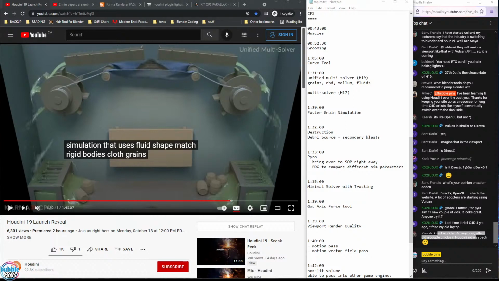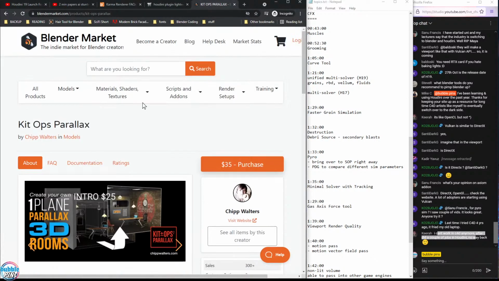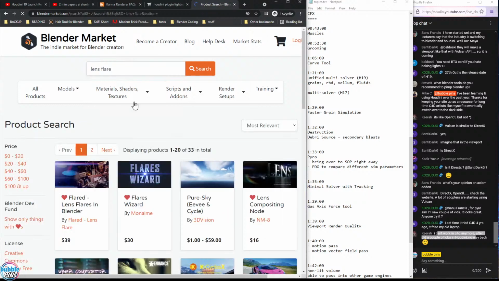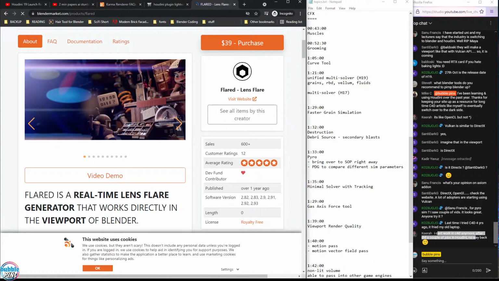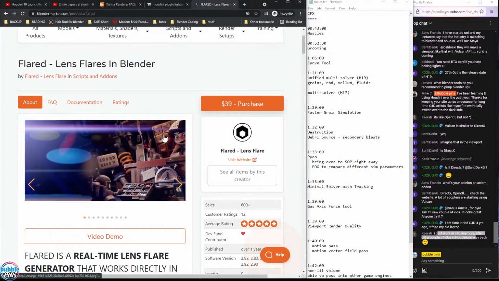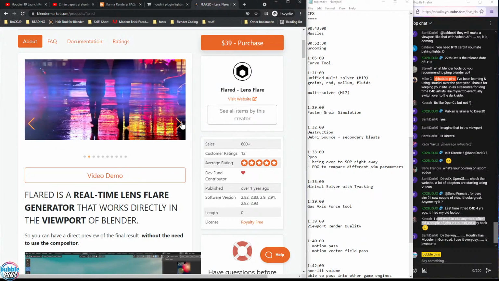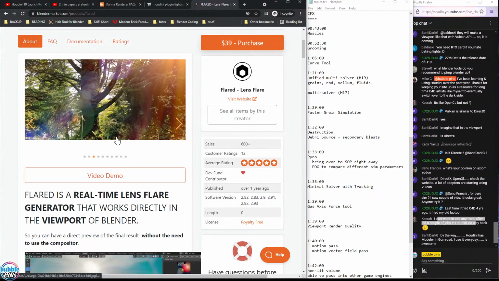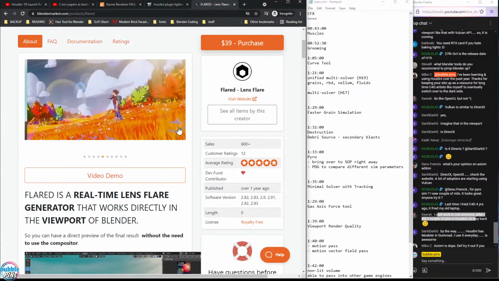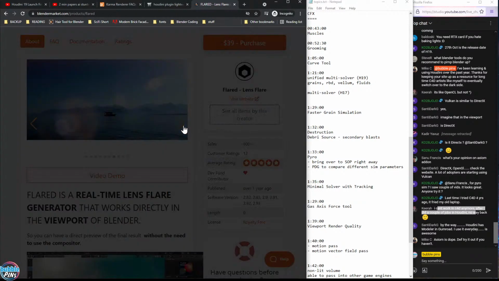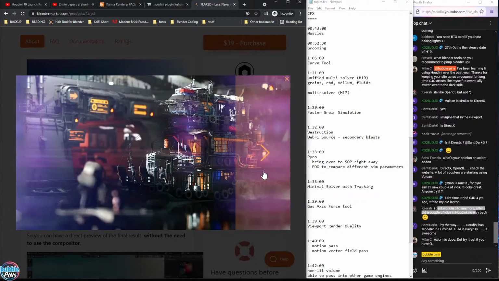Let's see. What else have I bought? This was my recent purchase for Blender add-on. Let's see what else. Oh, that ice cream one that I mentioned before. Oh, there's that lens flare. This is one of my favorite toys recently. So you can see where all my money goes. This is so handy. It produces a lens flare directly into the viewport, so you can actually see it live. Rendering live, and you can change the angle depending on what you want. It's great for making boring photographs more interesting.